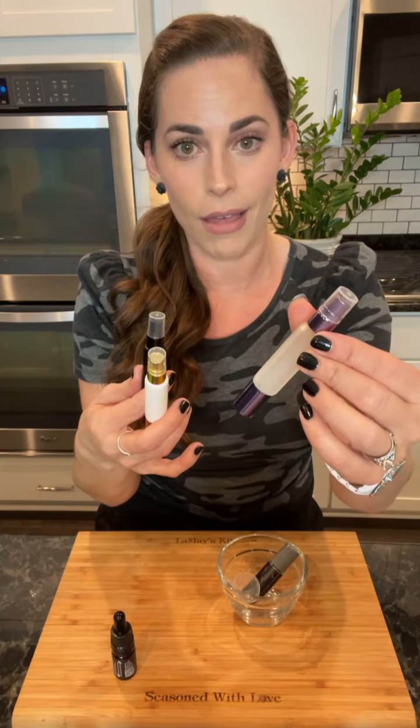On one side, it's got a roller top. See how cool that is? It's got a stainless steel roller fitment. And on the other side, it's got a misting top. So that is super neat. You can spray your honey's neck, you can spray your own neck, and snuggle in and have a lovely evening together. And this is from Got Oil Supplies. They come in white and gold, and they also come in frosted glass and purple.